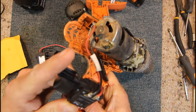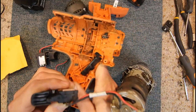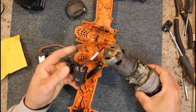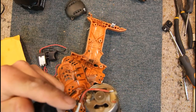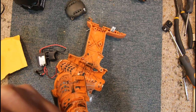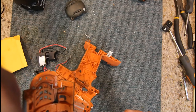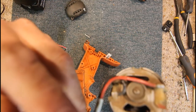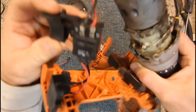I really can't read it anymore. Let's see, where is it? Oops, there goes our motor. Yeah, I'll have to add that later, I think, what brand this switch is. What does it say? Marquardt, that's it. M-A-R-Q-U-A-R-D-T, I think, Marquardt switch.